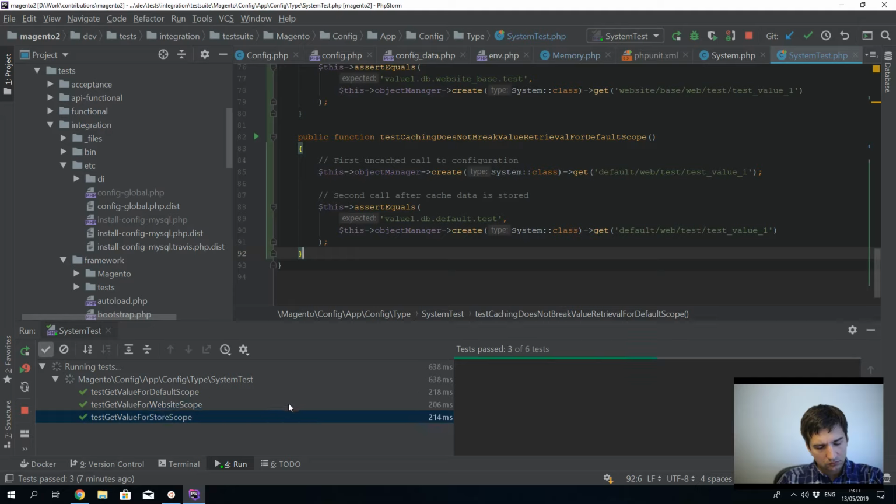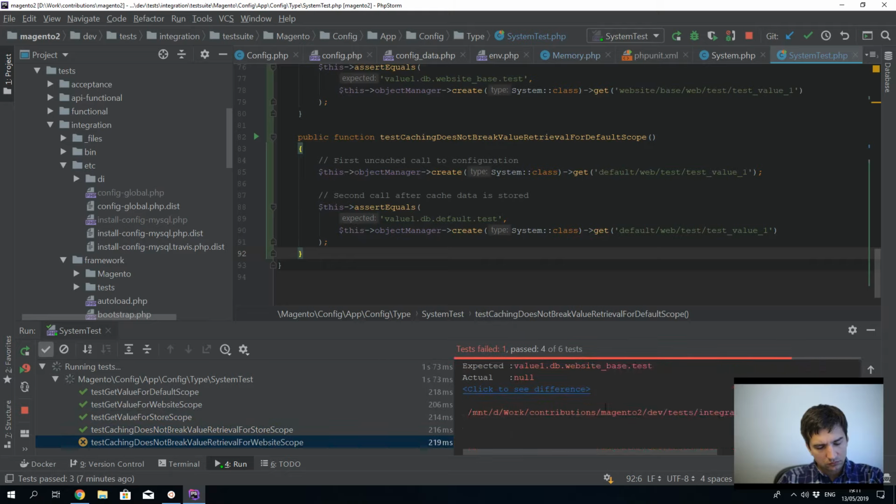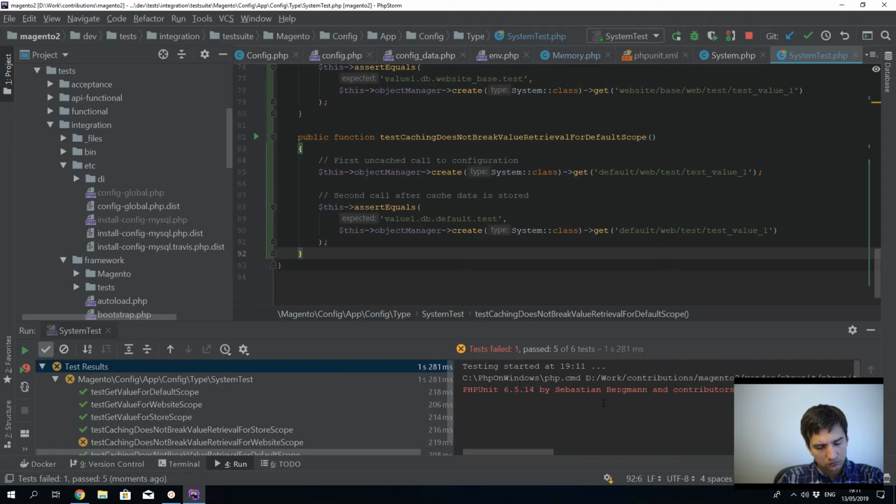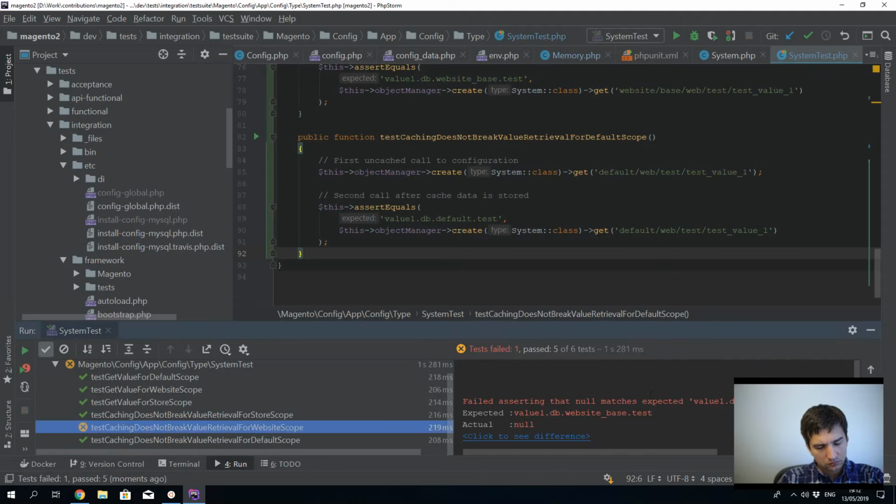Yeah, integration tests are usually slow. Okay. Wow, that's nice. Why is it like this? Look.